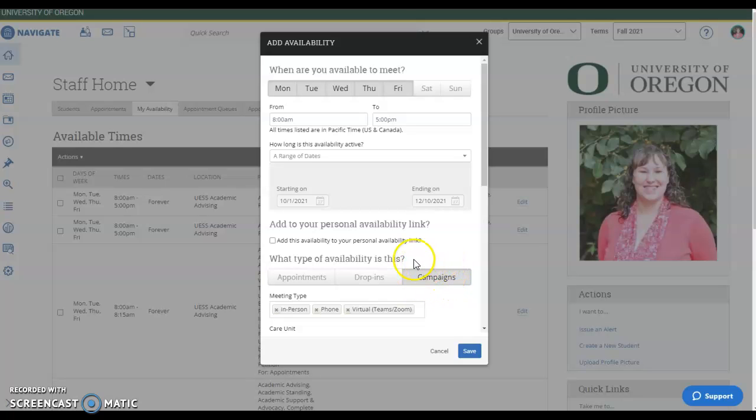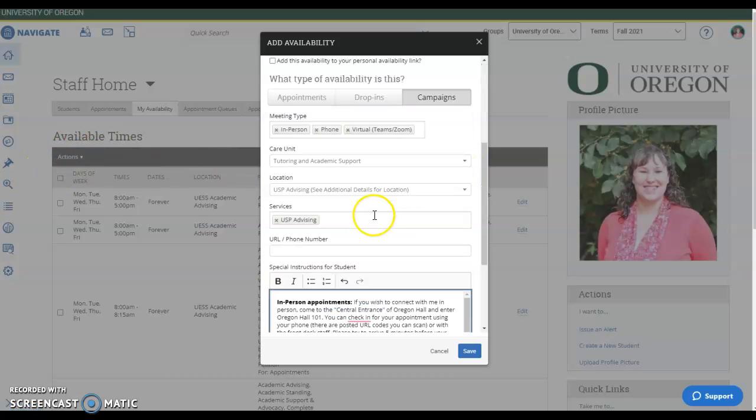And then if you are in an office that doesn't create large swaths of availability like OAA, Pathway, and I believe CMAE and Trio do, and use Outlook to block. If you're in Tykeson, where I think you're creating the smaller bits of advising availability, if you want to overlap this campaign availability with other times, you can copy availability instead of clicking to add new, as long as you make sure that you're doing the correct care unit and service here. If you need any help, as always, feel free to let me know.